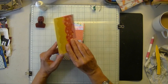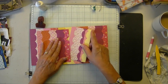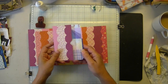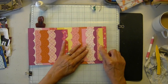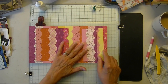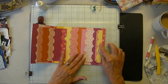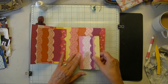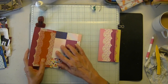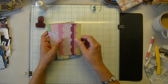But it is so cute. Part of me wants to leave it loose. If only it would fit in there, but it won't. That is so cute. I might just leave that loose, because that's too pretty. So that's what I'm going to do. I'm going to find another piece of something and make a pocket and leave that loose and just tuck it in. I just think it's too pretty, truthfully. I think it's too pretty to hide.